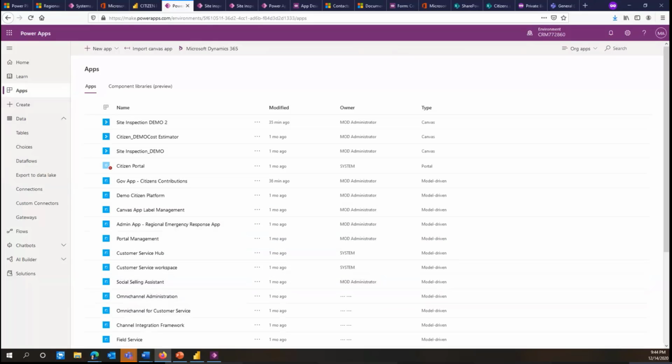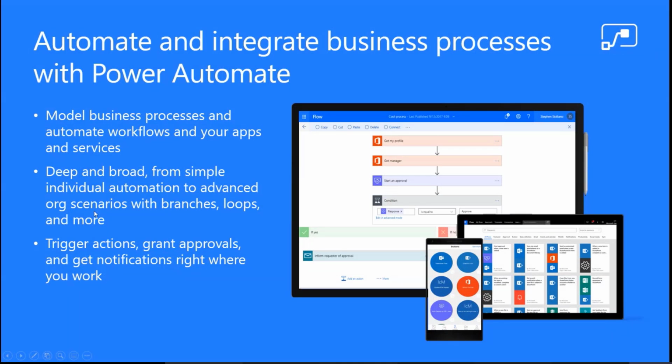Gotcha. Thanks. All right. I will go right now into Flow, Power Automate, and Power Automate is part of the low-code automation strategy, and we can use very visual ways of creating automation and data exchange between different applications or between different entities, between different tables, and do triggers. Things that weren't possible so far, or were giving us a lot of headaches in the model-driven apps previously, are possible with flows.